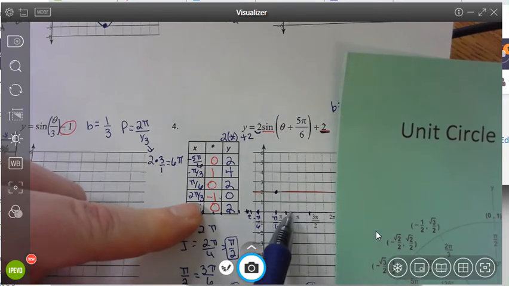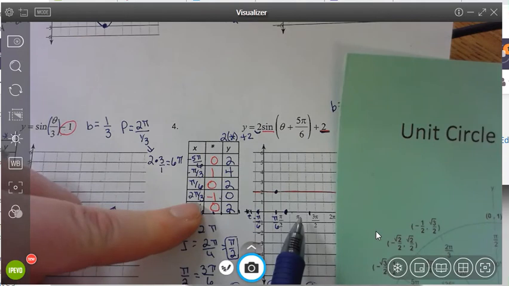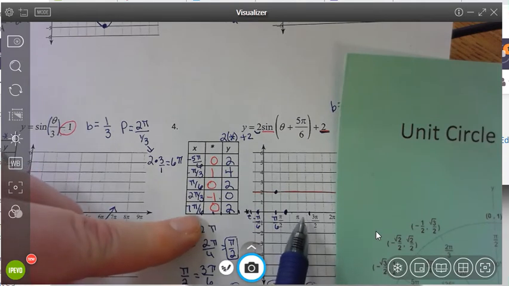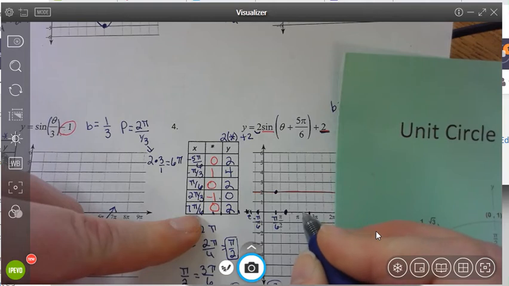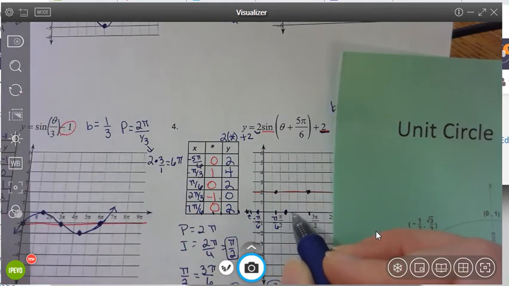I think what they were thinking is that it was going to go here, and it's 15 degrees off. So it's not exactly where they thought. This one's hitting at 0. And then pi doesn't even come in. It's 7 pi over 6, which goes right past pi by 30 degrees. This does not make sense to me. And then this is at 2. It's back up on 2 again? Okay, this tells me this one should be closer to this mark. I'm not happy about this.